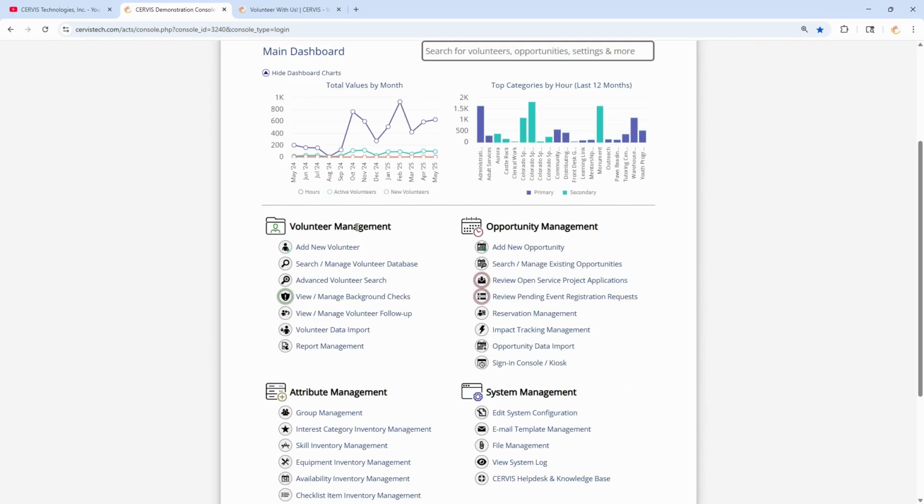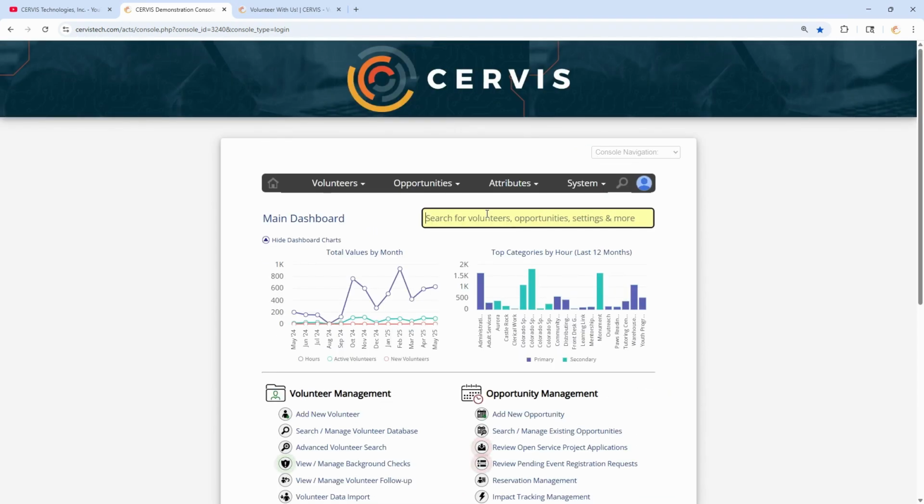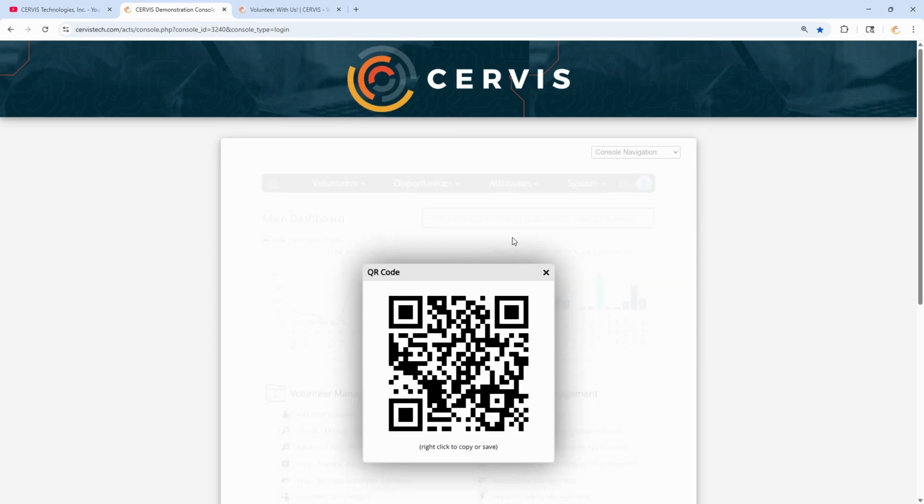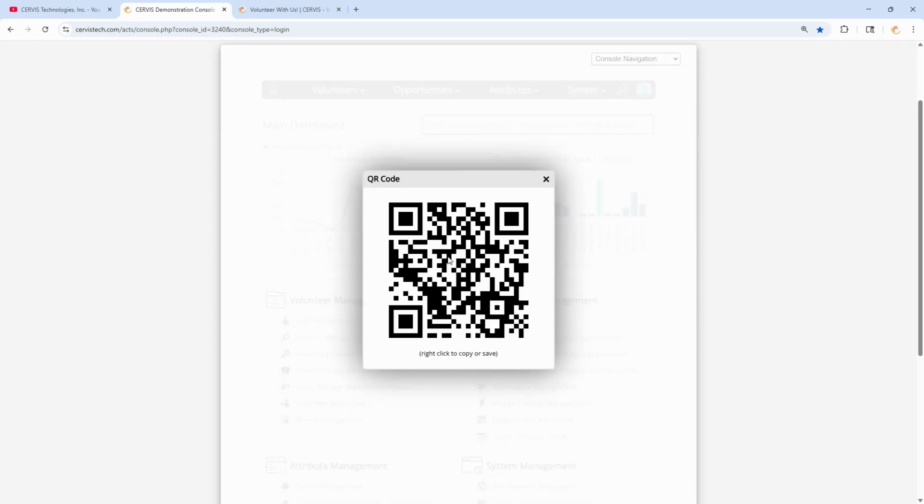One thing you can do in Service is paste any link into the search bar on the main dashboard, and that will generate a QR code using that URL. So we can take that link that we created, where I added /flyer, and ask Service to create a QR code using that. I can right click this, copy it, paste it into my flyer, or save the image for later.